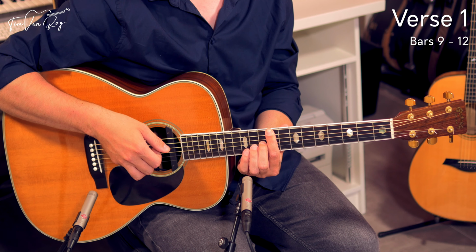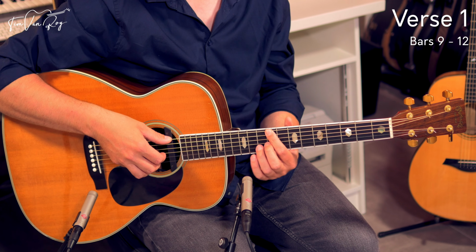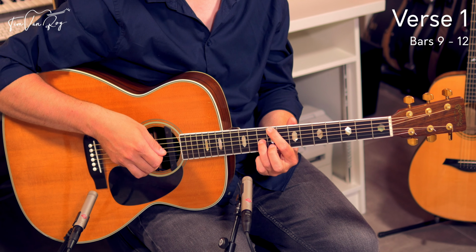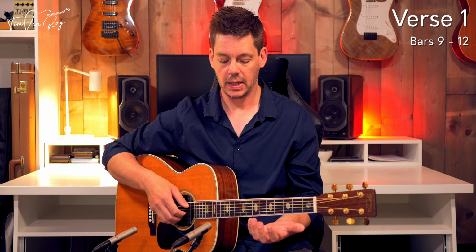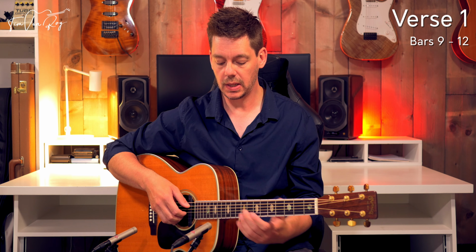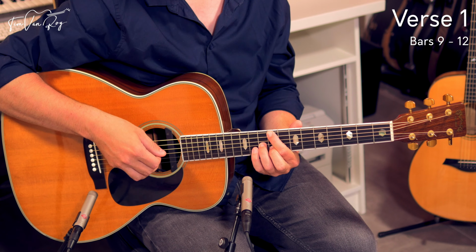I often play this separate as well. So instead of using a bar, I like to use index finger, ring finger, middle finger, because it's just a little bit easier to do on an acoustic. On an electric guitar or an archtop jazz guitar, I might go for the bar as well, but a bar on the 9th fret on an acoustic often is quite a bit of pressure, and I find that it just flows a little bit easier if I remove the bar and just go for separate fingers. So see what works for you.